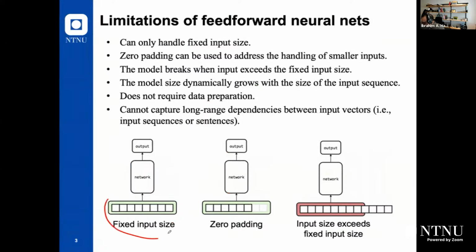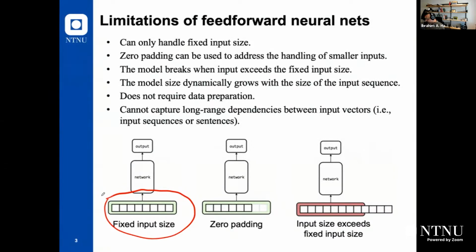So this is feed-forward neural network. We have this problem. It's fixed input size, correct? We need to deal with fixed input size. So if you are working with an image, for example, it should be fixed input size. But we have a problem if you are working with a text, for example. We used the feed-forward neural network for sentiment analysis, as you can remember, for this IMDB reviews data set.